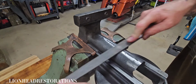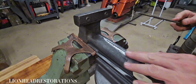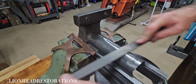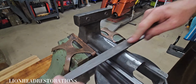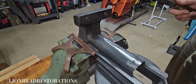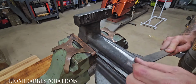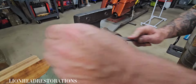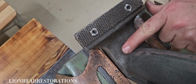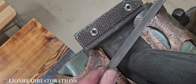In a lot of ways, this is almost like sharpening an axe. I can feel the high spots and I can see them in the reflection of the light above me. So I know I can feel and see where I need to take off material, or where I don't need to take off material from this. I want to take off material from this just to make it a little bit nicer. I don't know if y'all can tell on video or not, but it's a rough area right here that I'm going to try to even out.